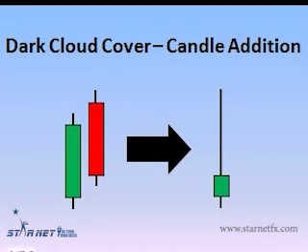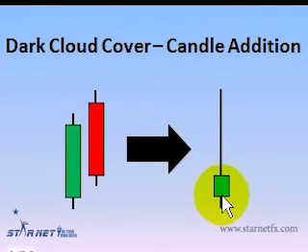The dark cloud cover here is made up of 5 minutes of price action, which opened here at the open for the green candle, moved to lows here, up to highs here, and closing here, followed by a second 5-minute period of price action that gapped up to open here, moved up to the high, to the low, and closed at this point here, at the base of the red candle real body.